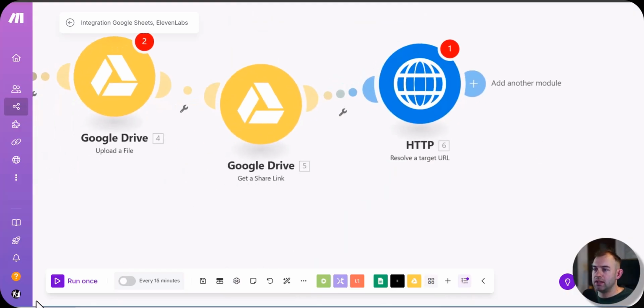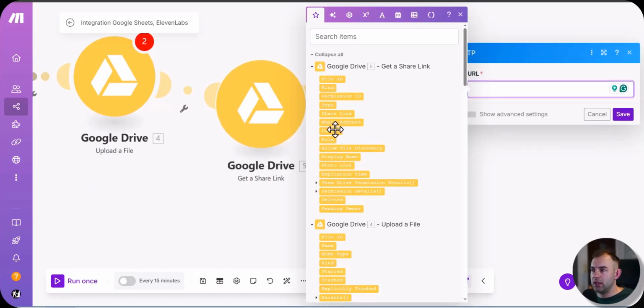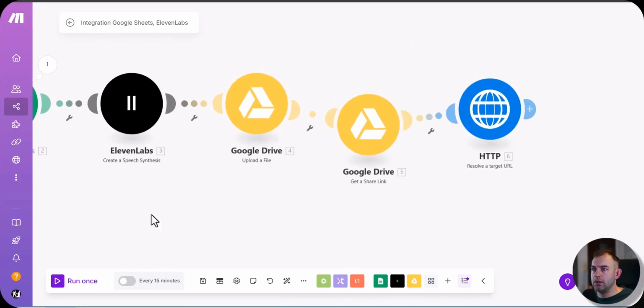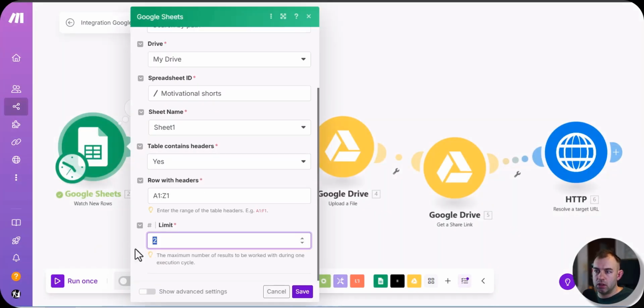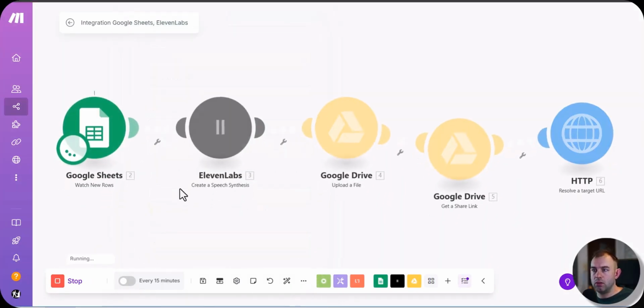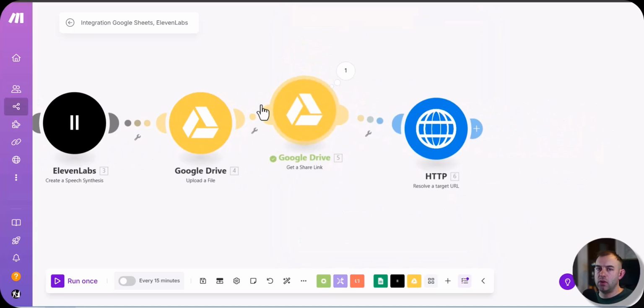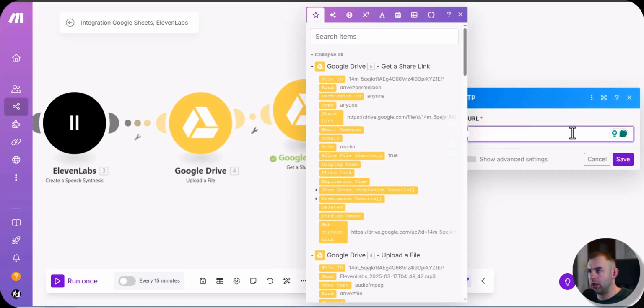So for that, I'm just going to run it once. Okay. So I'm just going to put anything. It's going to come out with the error, but it doesn't matter. Now I'm quickly going to run it once, and for the limit, let's change it to 1 and run it once. Yeah, perfect. So now you have it refreshed after you've run it once. You can now map it properly in here. Just select the web content link.